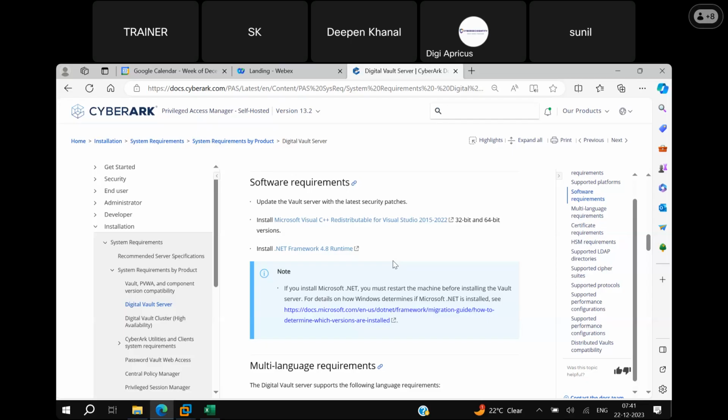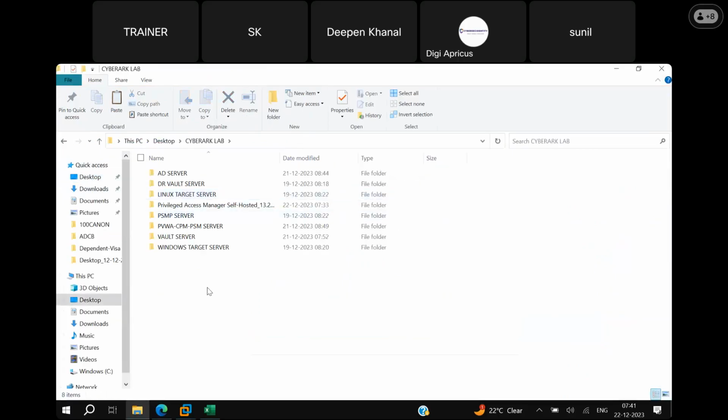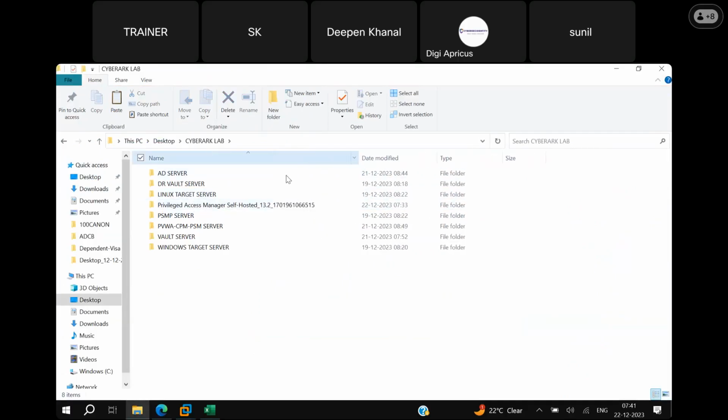Now I'll show you how the operator CD looks and what it contains, and what the master CD contains. This is the software package, Privileged Access Manager Self-Hosted, version 13.2, the latest version that we are going to implement.